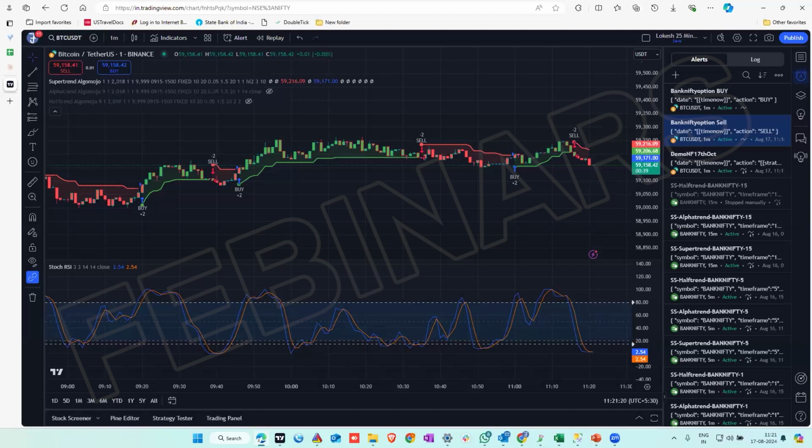Yes, you can use one TradingView for multiple APIs in Algomojo. For multiple accounts, you can. But you will need to have the accounts in Algomojo also. If there are 5 accounts in which you want to trade, and you open all 5 using Algomojo, you get the API free for all 5 of them, or you have to take a subscription from Algomojo for all 5. That's how it will work.